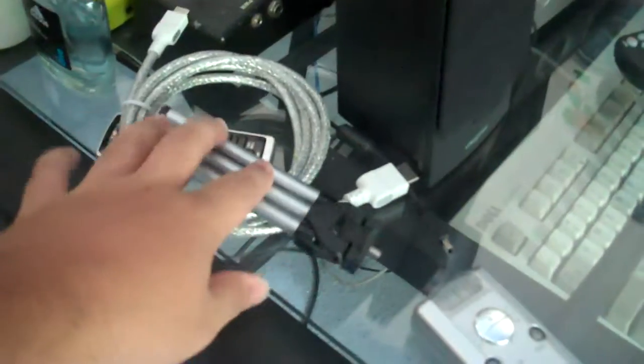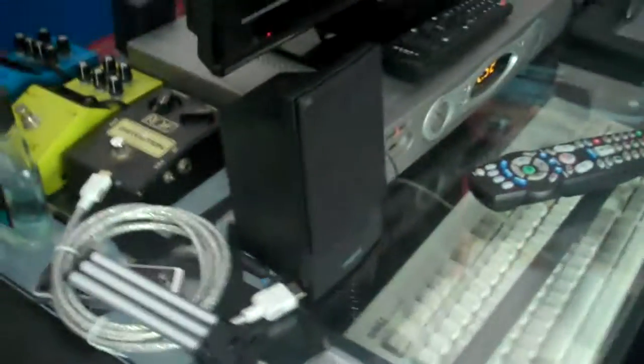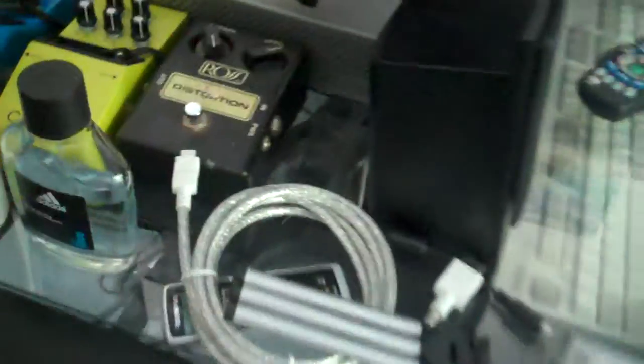Let's make your way around the other side here. What you got here is just a tripod for this camera, or any camera, with a light if you need a light, I guess. The HDMI cable for this camera, 3 guitar pedals, 2 spray things, and Tic Tacs.